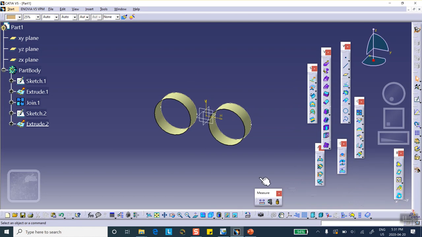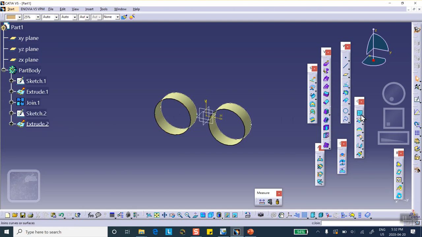Okay, now notice that if I had drawn both of those two circles on the same plane, then there wouldn't be two separate extrudes. There would be a single extrude from the same sketch, which is two circles. That's not what I did. Individual circles extrude individually. And I'm going to join this.